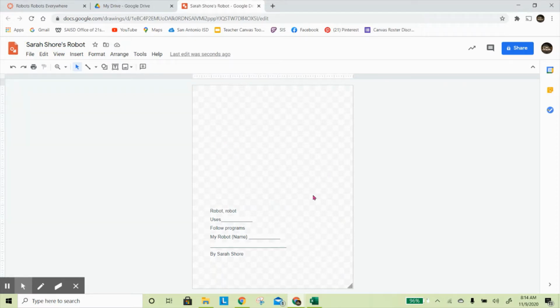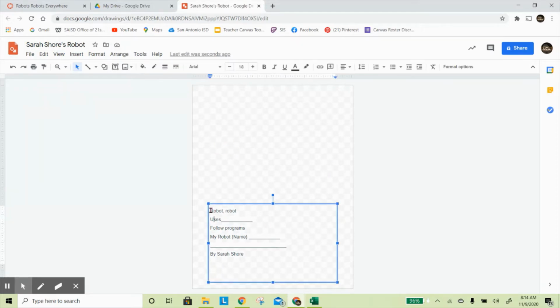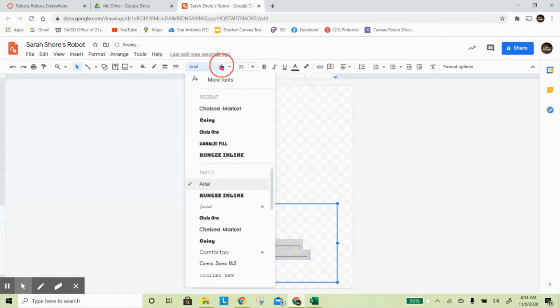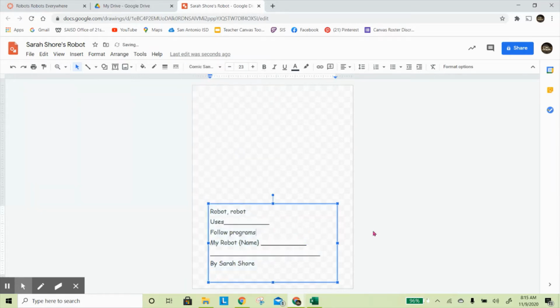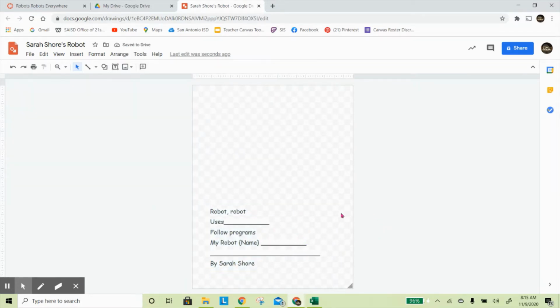And so I'm going to change and reformat this a little bit. I want it to be bigger. So I'm going to just keep adding it till I get it and change the font. I have different fonts than you do. So I like Comic Sans a lot. It's a nice one to do. And so now I have a space for my robot and for my design.